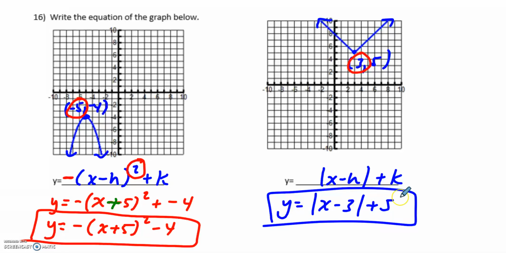If I had this equation originally, if I looked at x minus 3, I would think to the right 3, which is what the graph did. And if I saw plus 5, it would go up, which is what this absolute value graph did. In this one, just to go back, if I looked at this, I'd say this is going left 5, down 4. It went left 5, down 4, negative in front because it's flipped upside down.